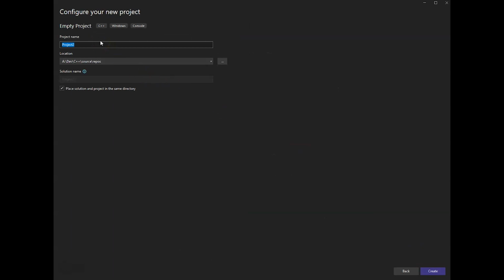Here you write the name of the program you're trying to create. This one we'll call C++ data types, and create.